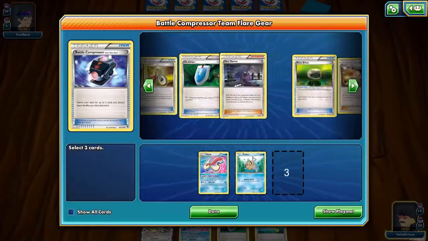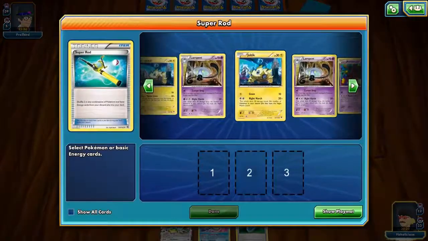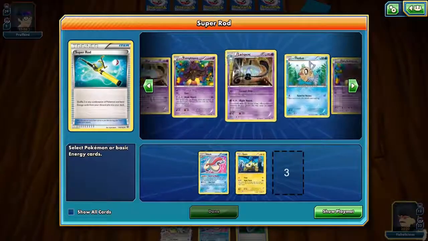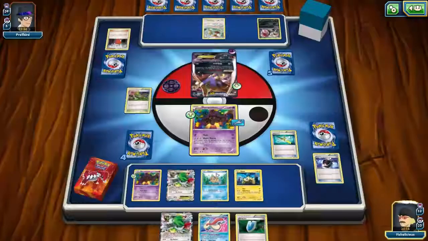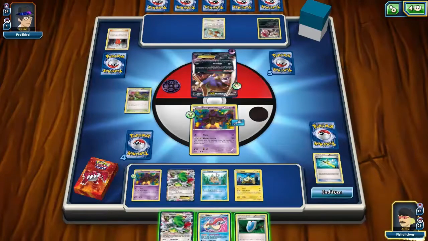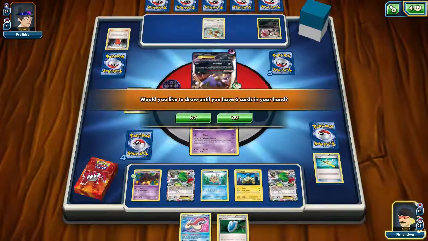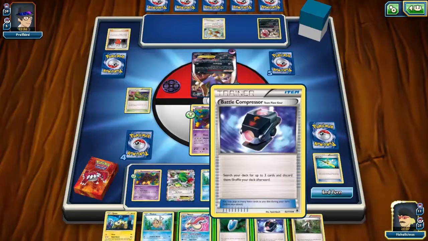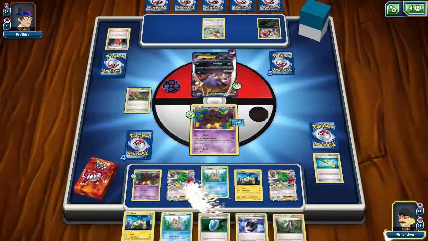Okay, so the sad thing is, I'm stuck in a situation where I'm really going to need to hit something good off this Shaman. I can shuffle back in Milotic, Phoebus, and a Joltik. And I'm going to need to get rid of that Joltik again. But I've got battle compressor, so if I hit this double colorless off the Shaman, we should be all good. Oh, we don't, but we do hit that. Okay, so we can... Oh, I've got the battle compressor.